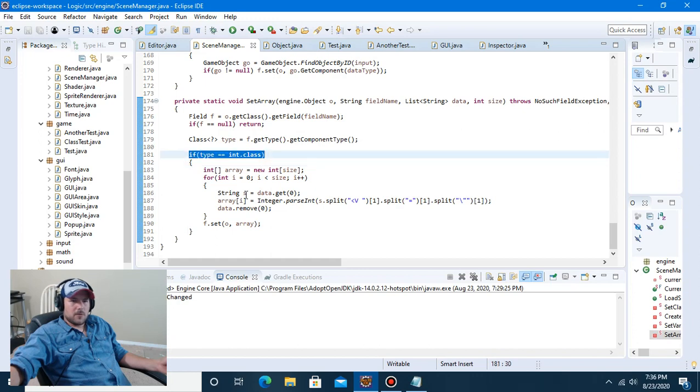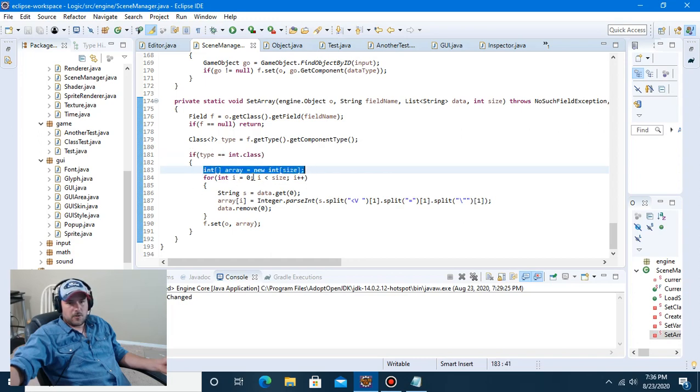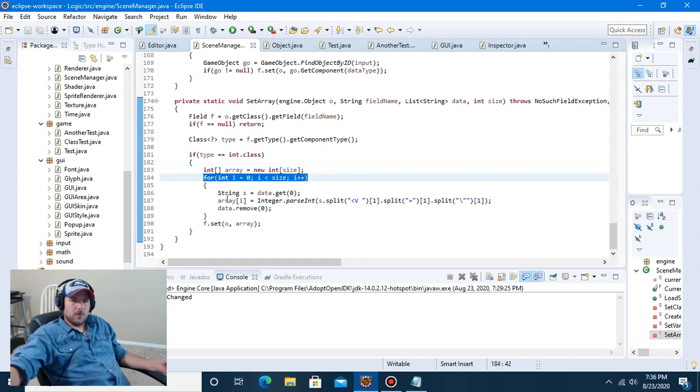But so right here we're checking if the type is an integer, and then we're creating a new integer array of the size that we passed in. We're just looping for the amount of times our size is.